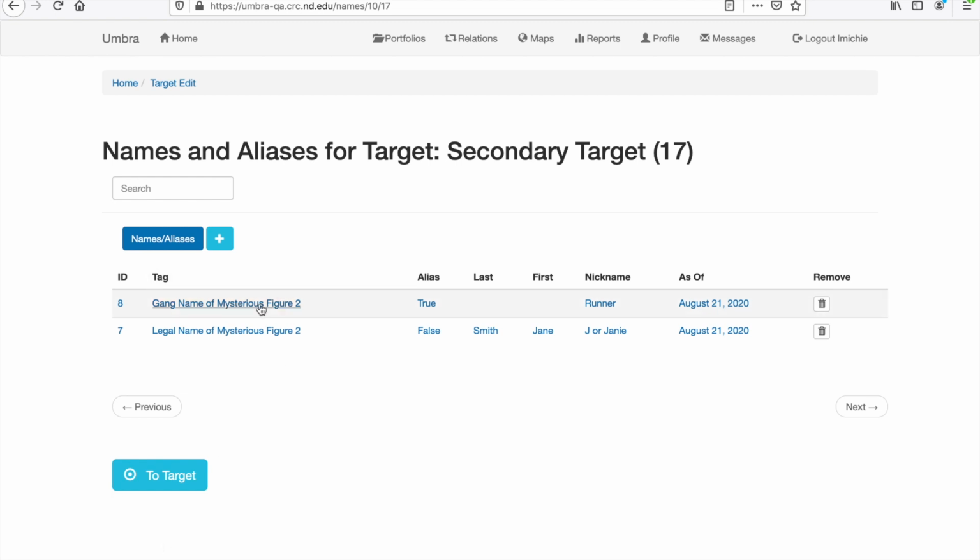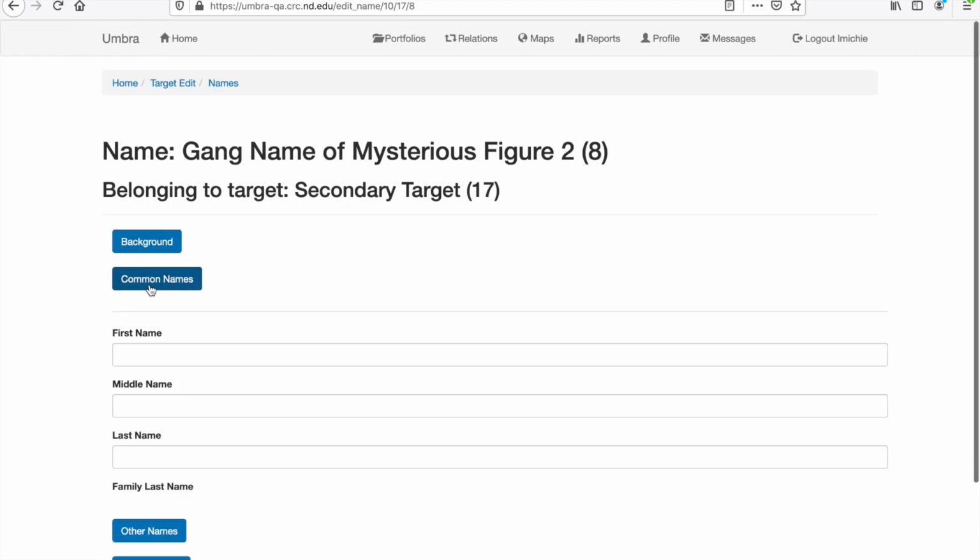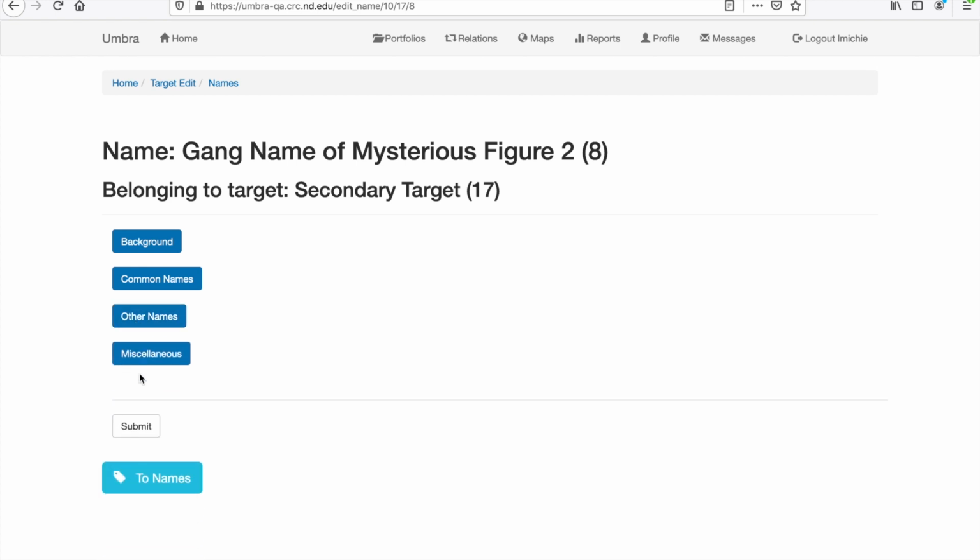fields. A search of all the names elements associated with the current target can also be executed by entering text in the search box towards the top of the list page. Note that text searches within Umbra are still very limited and will only return exactly what is searched. Finally, the items displayed in the listing of names may be sorted by clicking in a column header once or twice to cause the underlying column to be sorted in ascending or descending order.